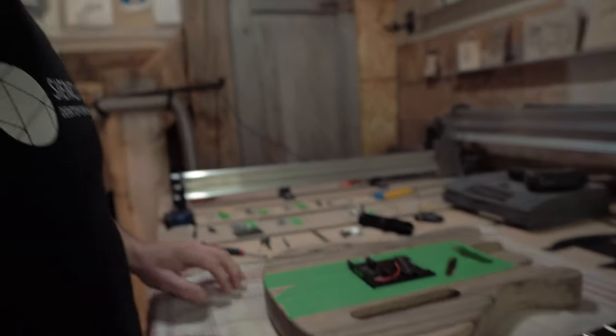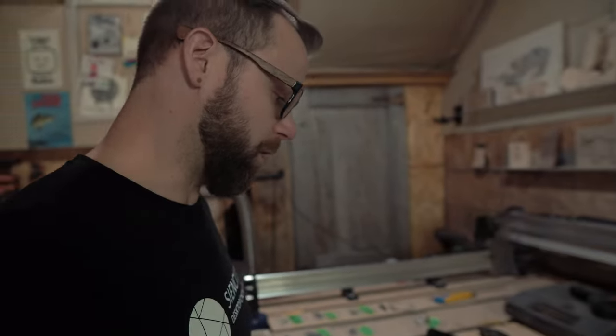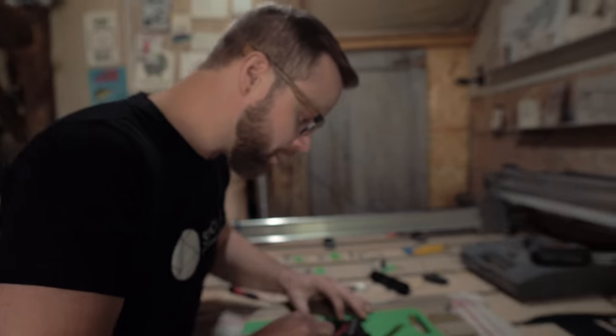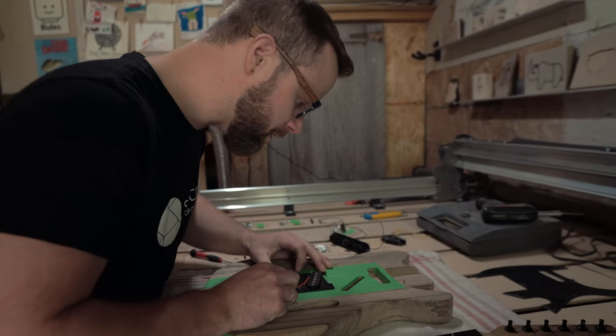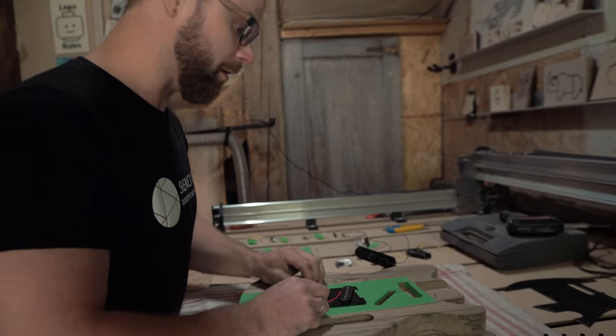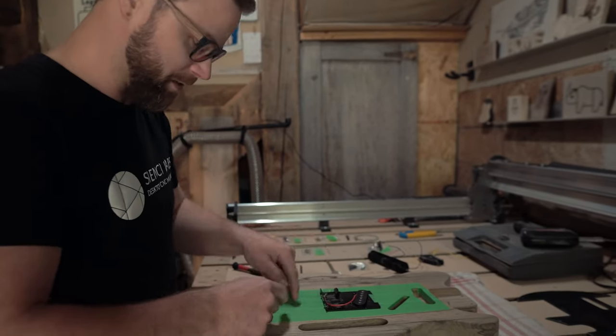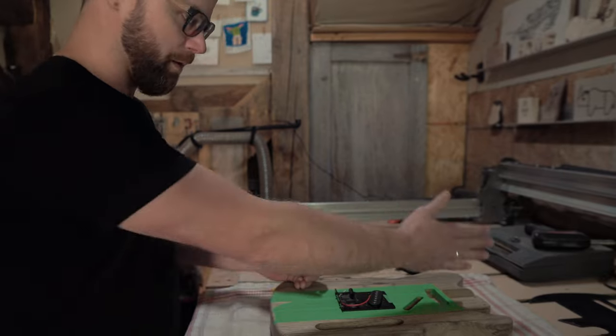And then we're just going to keep on rolling, and Louis gets to walk around and have a good time watching me. If you've seen the other videos, you'll know that I've got my marks on here for where I want this to sit. I don't know if you're going to be able to see them or not, but I've got a couple of lines on here, and some center points, and my center line from where my neck was when it was in the pocket.